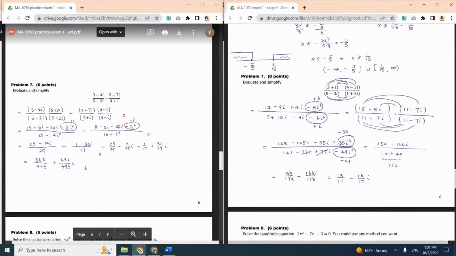Complex numbers. Evaluate and simplify. This one could be a little bit different because we have different types of problems involving complex numbers. In the practice exam, we rationalized the complex numbers and then combined them and simplified. In this one, on our actual exam, you can actually multiply them out. This is what you get after you multiply them out. Then based on this denominator, we multiply by its conjugate to clear the complex number in the denominator. So this is our final answer.